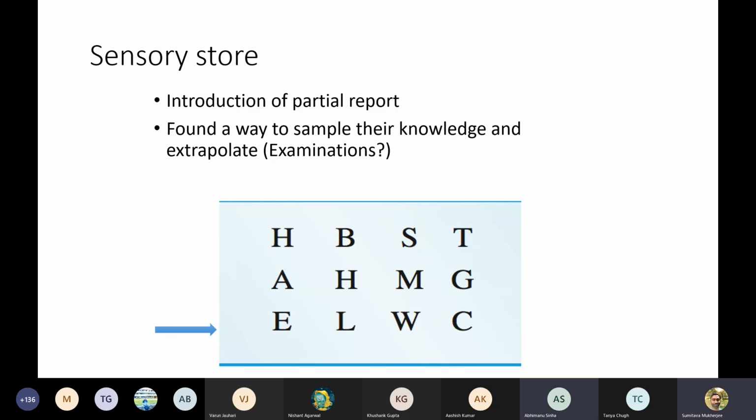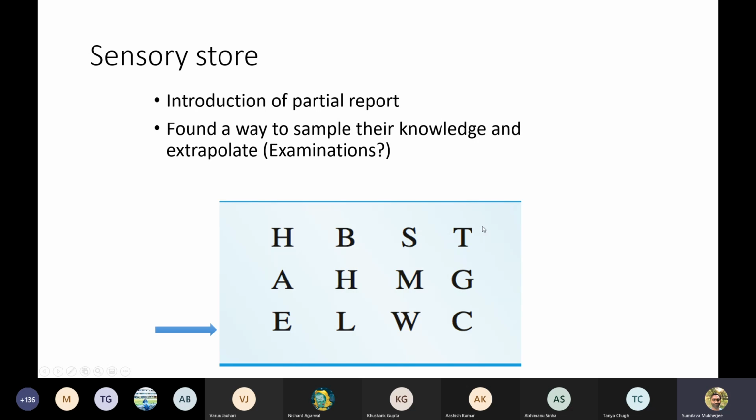Yeah, but see, what he was trying to get at is he's saying if you tell people to report all the letters, then people are able to report between 1 to 4. But what if I ask people to report a small sample? That's what he called a partial report, not a full report, a partial report. And the partial report is cued by the arrow. So last row is a partial report of the whole thing. Middle row is partial report of the whole thing. Top row is also a partial report of the whole thing.